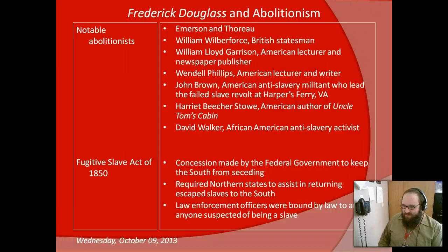And of course, if you were suspected of being an escaped slave, it was very, very difficult for you to prove that you weren't. You had to actually have your citizenship papers. You weren't really technically a citizen, but your papers that said you were a free man. Otherwise, you could be wrongfully sent to the South, to be a slave in the South where you hadn't come from originally. So these were very, very controversial laws.